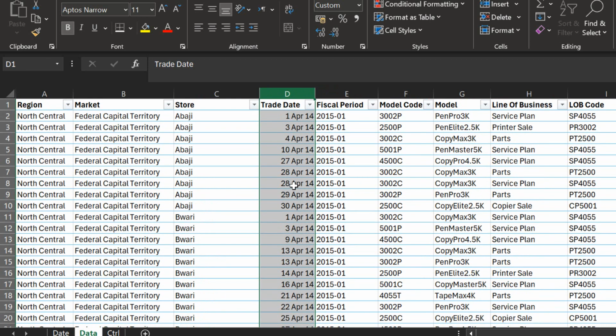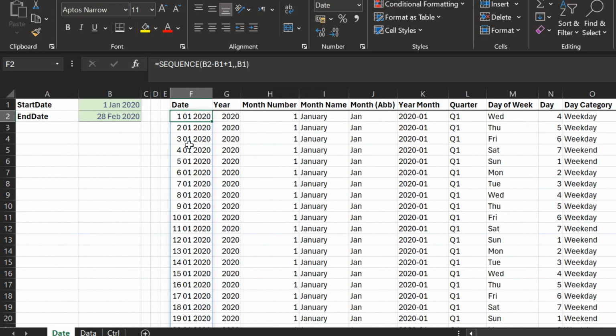What we may want to do, okay, let me leave this for another video so it doesn't become too lengthy, because there is a scenario I would want us to check out on that, in the sense that the first transaction here is on the 1st of April 2014. What if we still want our calendar date to start on the 1st of January 2014? So regardless of what day of the year we had our first transaction, we want the calendar day to still start from the 1st of January of that year. So we'll see that in another video.